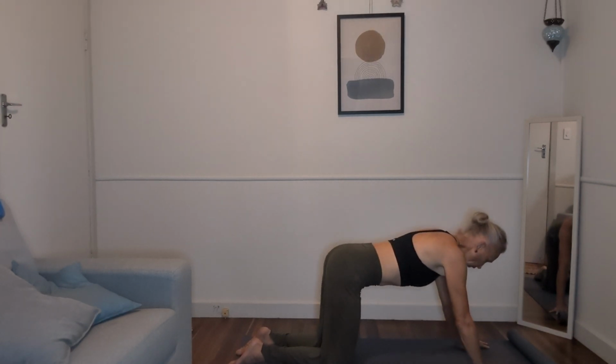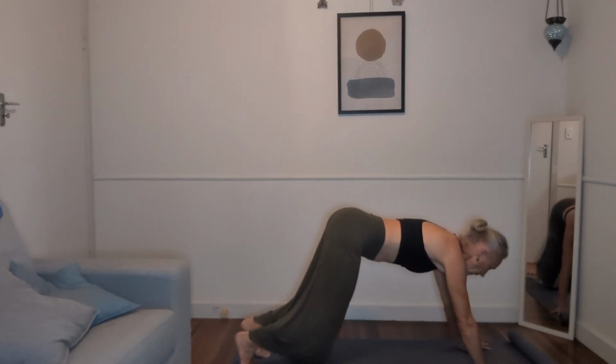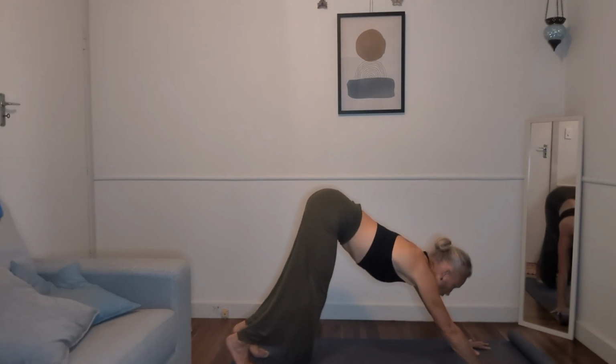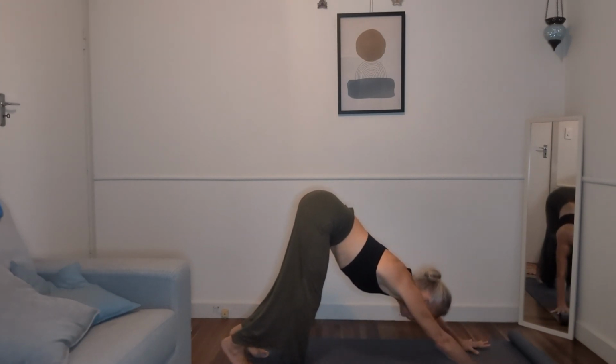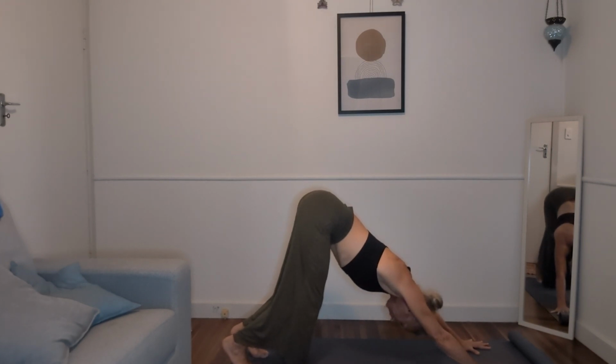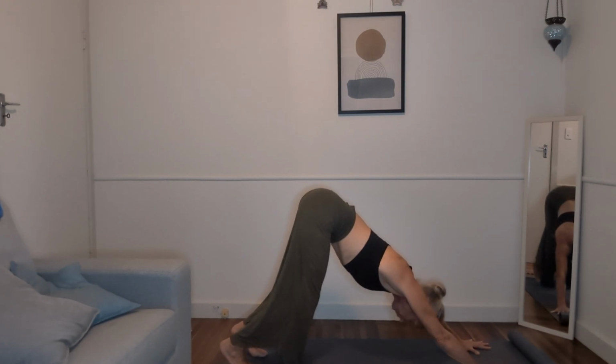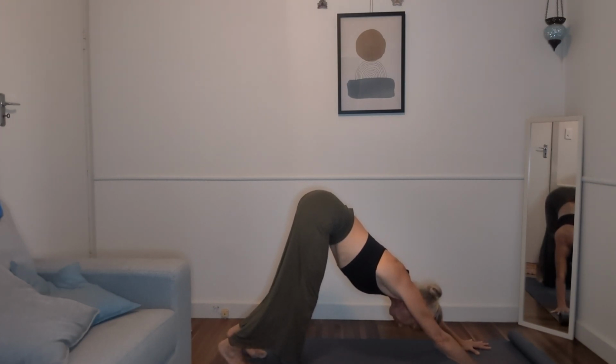Meeting back at that neutral spine, tuck your toes under and shift your weight all the way back. So sit bones lift up towards the ceiling. It's our first downward dog. So remembering to keep the knees deeply bent to support any tight muscles in the back of the legs. And we're just gonna add a bit of free flowing movement here.